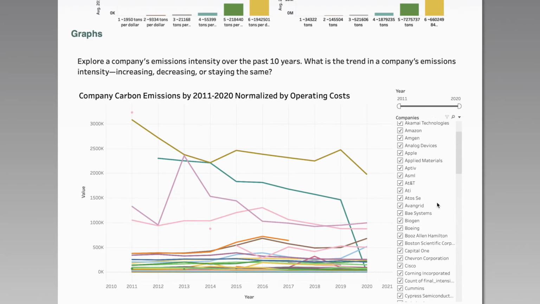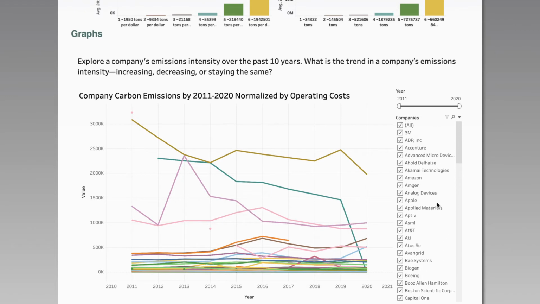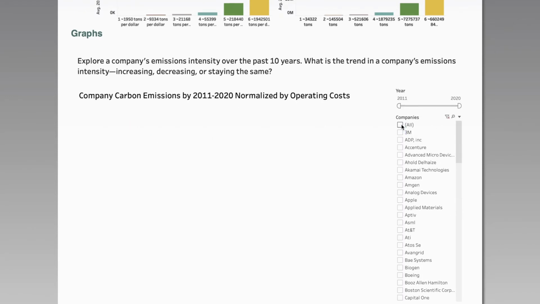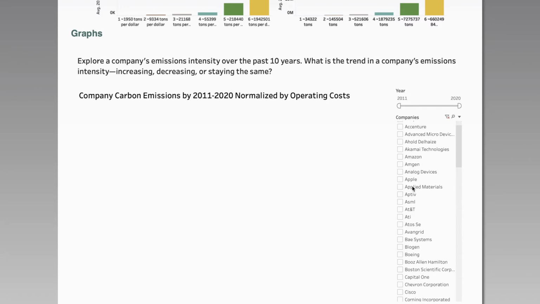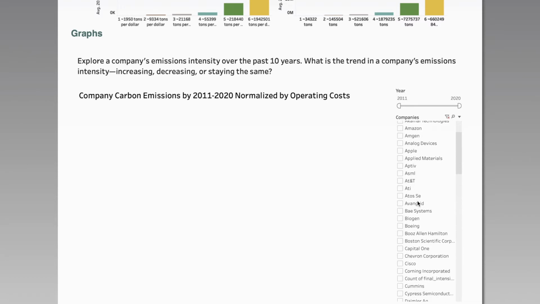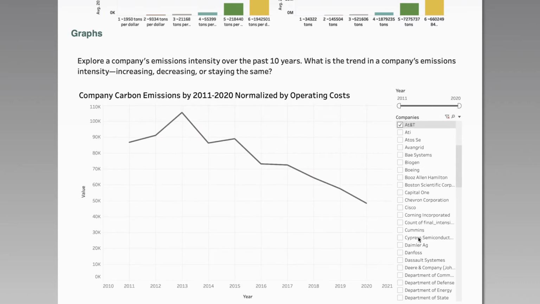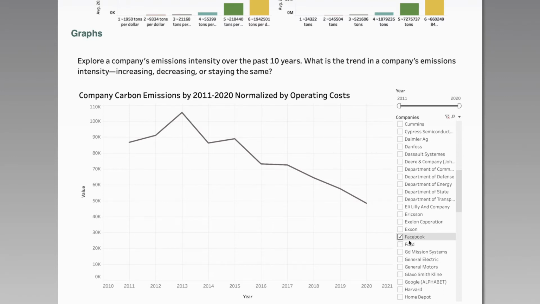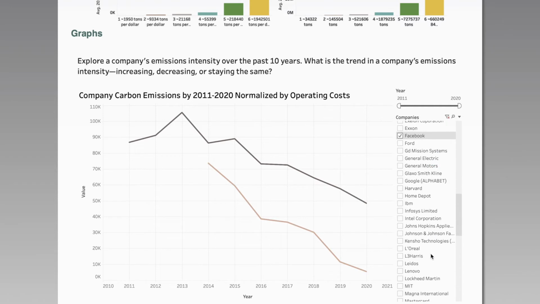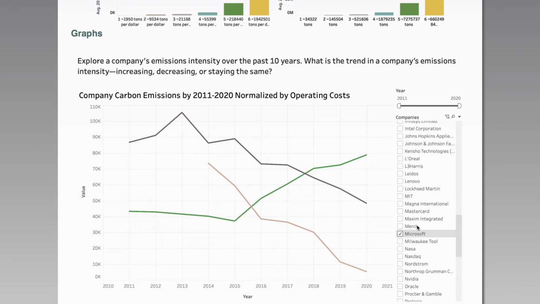On the right, you can see this bar showing all the companies included in the data. If we want to look at more specifics, we can unclick all, and then click the specific companies that we want to look at and compare. So for example, perhaps I want to compare AT&T to another company such as Facebook. And then I'm also looking at perhaps Microsoft. As you can see, each time you click one of the companies, data pops up on the figure. Then you can look at the specific values, look at the different companies, and compare them to each other.